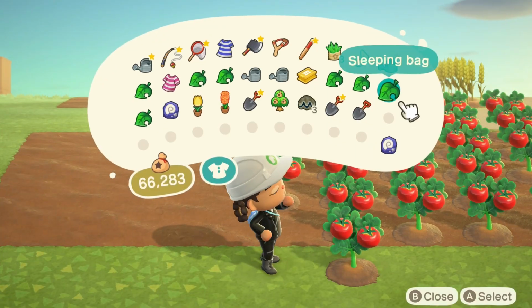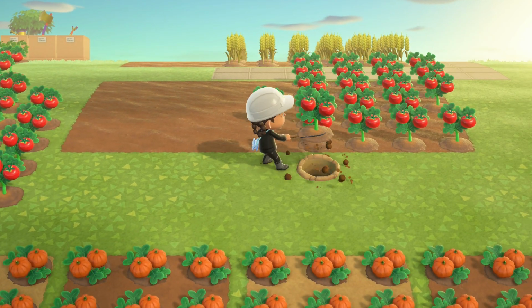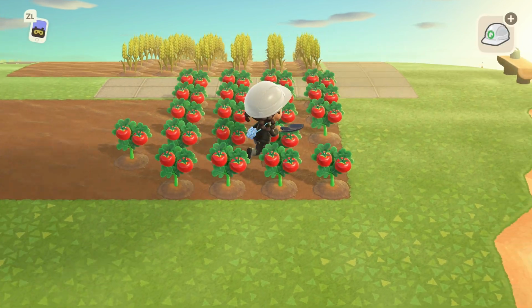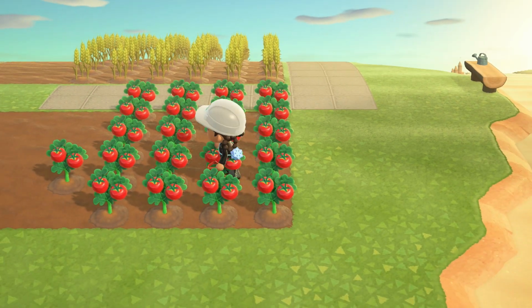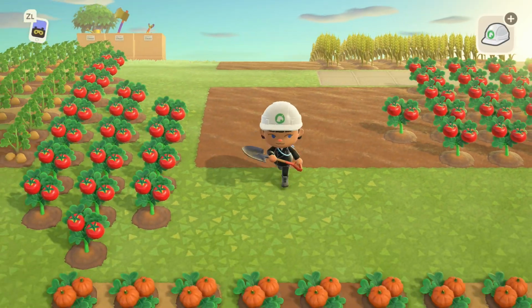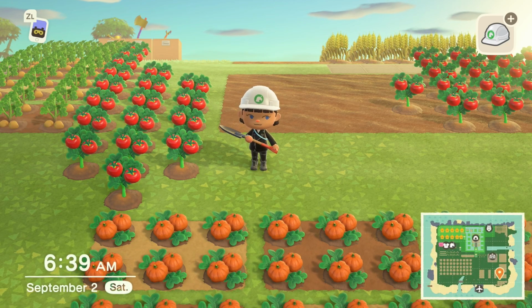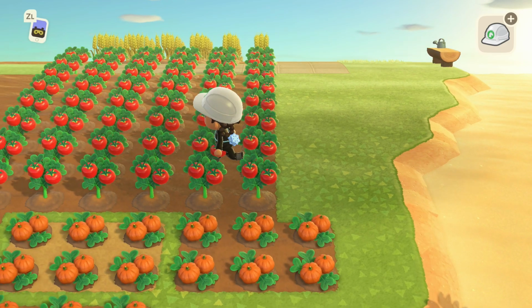Yeah. So what I was trying to do is pick up this misplaced tomato plant. You guys, I think the tomato plant is the prettiest one. What do you guys think? It's so bright and red, delightful. All right, we're going to pick up the rest of these tomatoes.